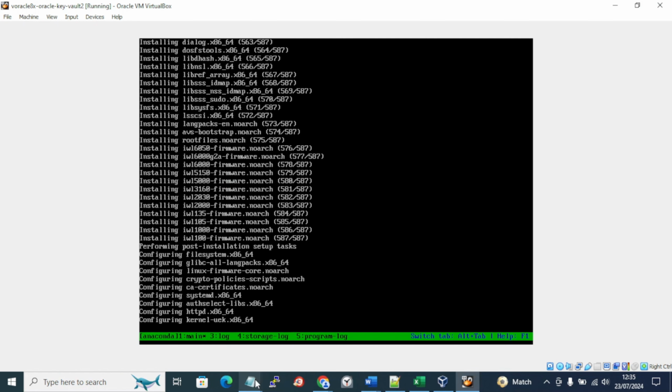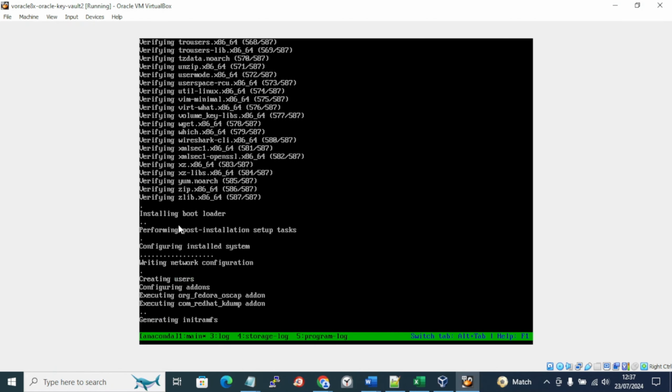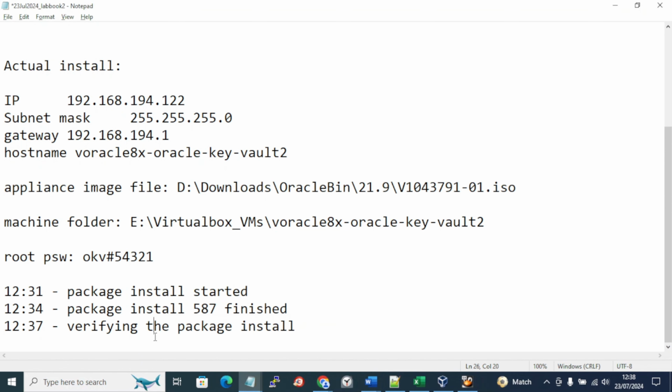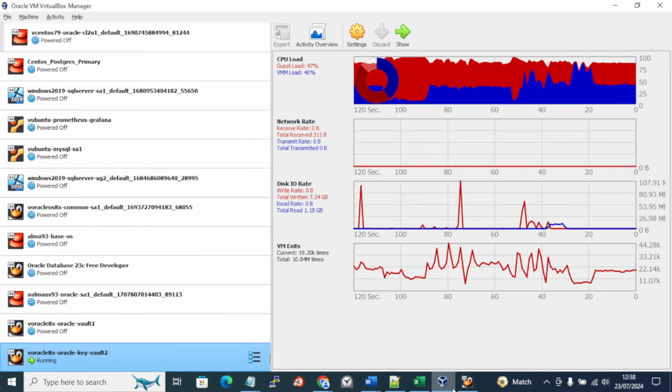Let me pause again until then. Okay, 12:37. It finished verifying the package install. You can see here it completed the package installation, installing the bootloader. Waiting for network configuration. We will wait for the next landmark. I just wanted to show you where we stand and how much more to go.